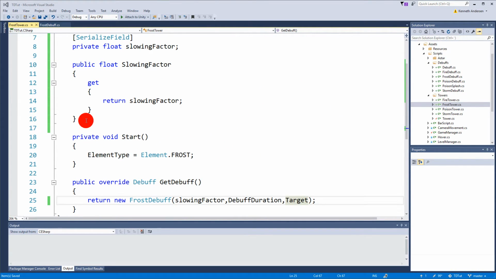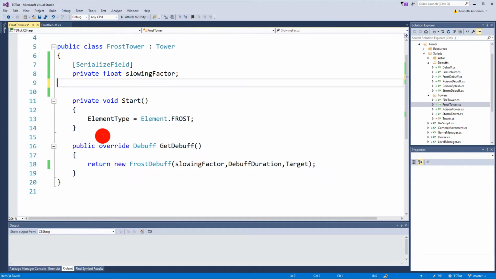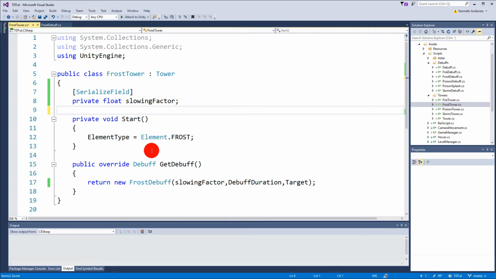And I'm actually not even sure that we're going to use this. Sorry about that, just delete it for now. Sorry, I changed my mind. We can always create it if we need it, but I don't think I'm going to use it. So now that we have this, we can jump back into Unity.